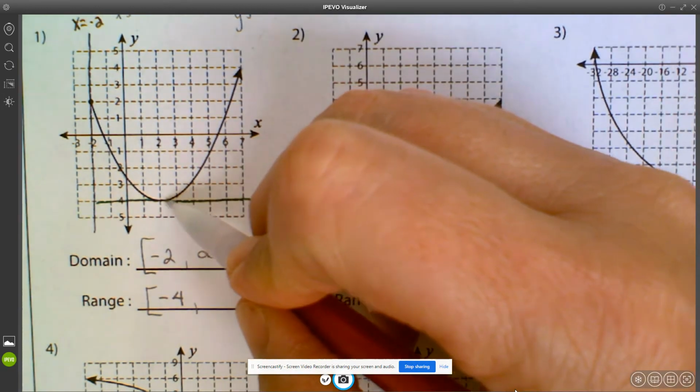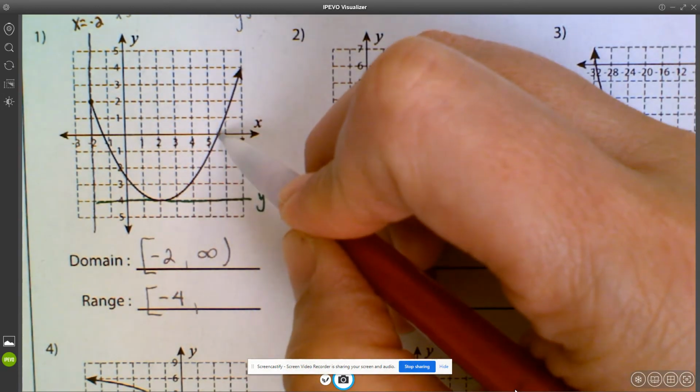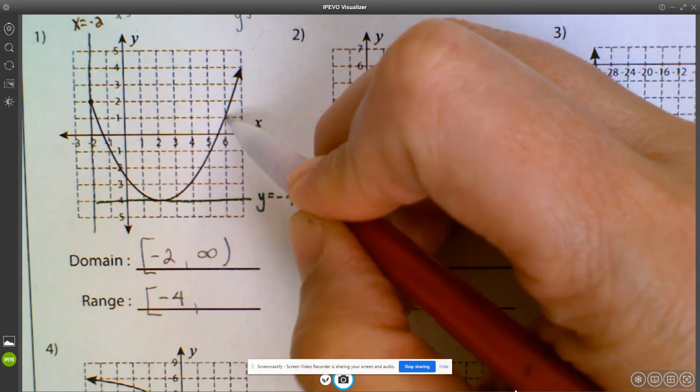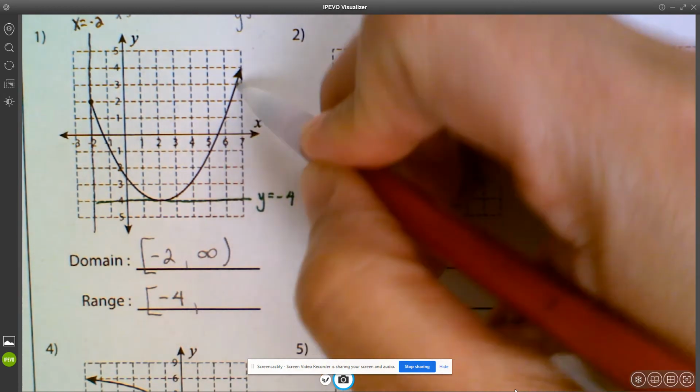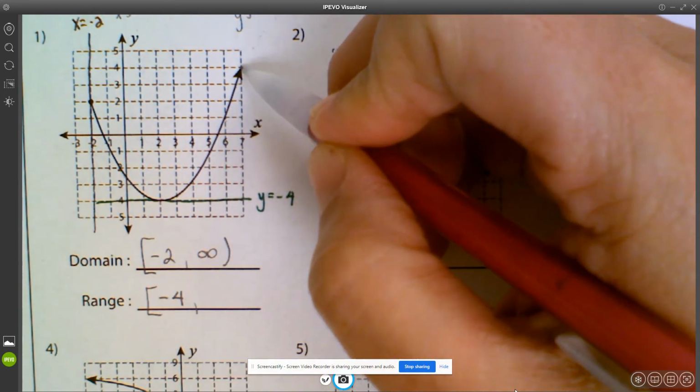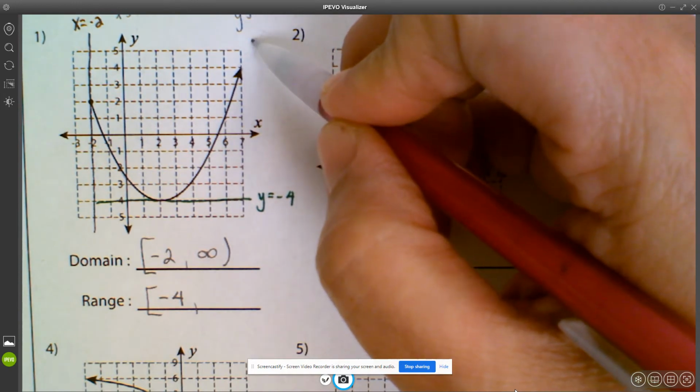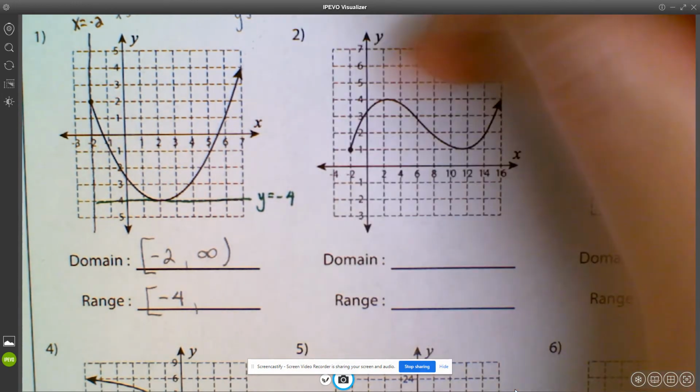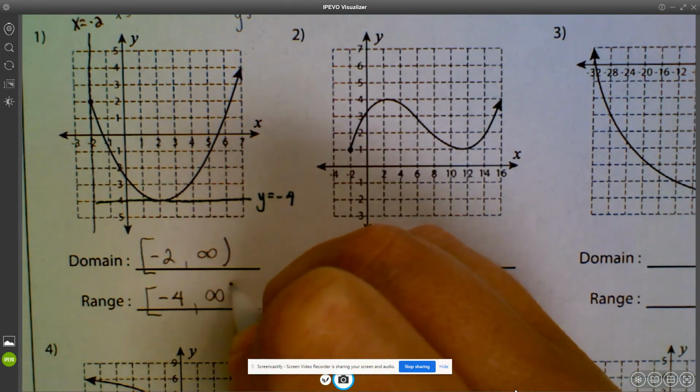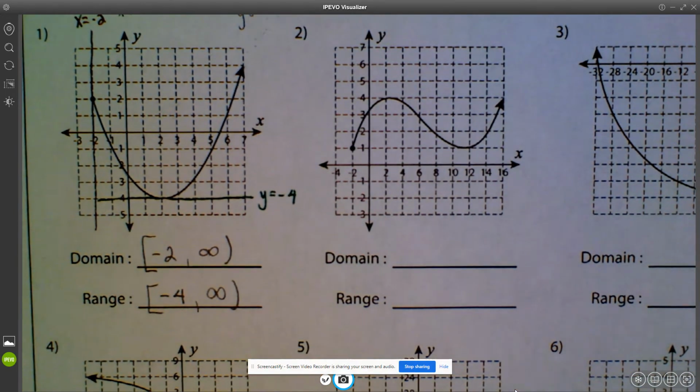So now let's see how high this goes. Well, here we get to y equals 0, y equals 1, 2, 3, 4, 5, 6, 7, and forever. So the range doesn't cap, it goes to infinity forever. All right, so that's how infinite graphs are a little different from the finite graphs that we previously did.